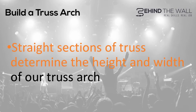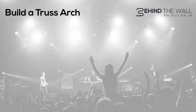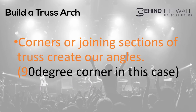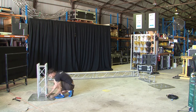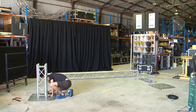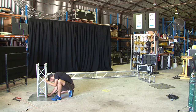So I've laid out all my equipment, and you'll notice that I've been joining together all the pieces of equipment. So I've joined together a straight run of truss with the two cubes on it, and I'm going to join the two vertical legs to the base plates so that me and my colleague in a minute will land that truss on top. The pins will be aligned properly because the spigots will be aligned in the truss cube already. So we'll be able to just put all the pins, bang them through with a hammer, and then put the clips on, and then our truss arch is built.